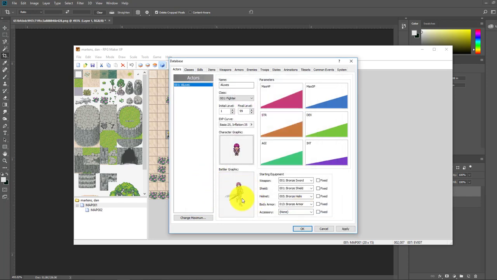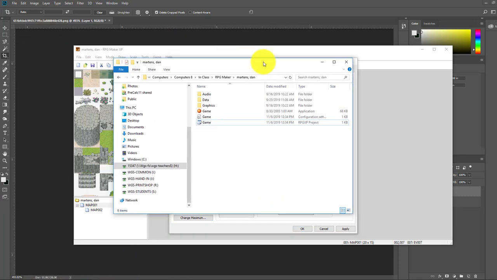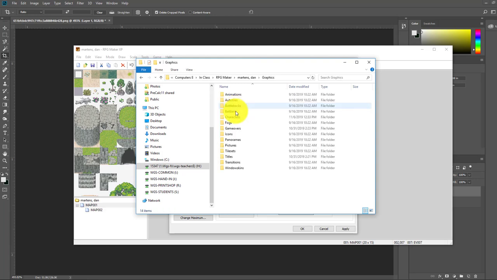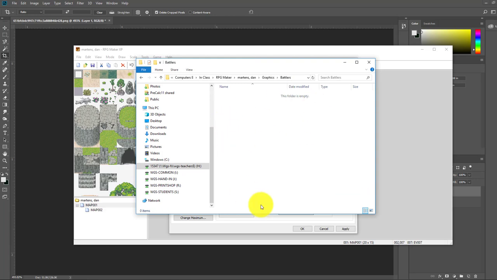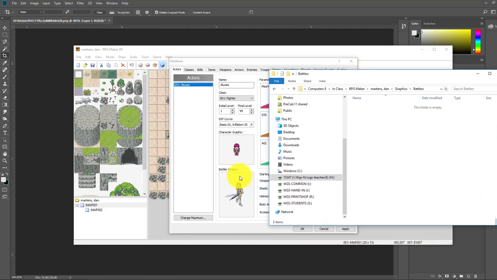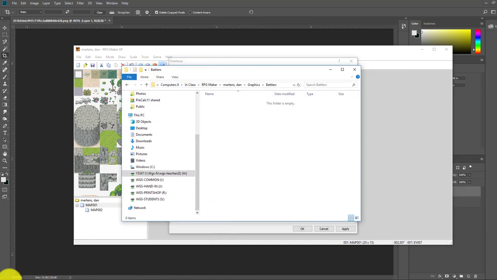Okay, you can also edit the battler graphic. You'd make any document you want to. You'd save the image and you'd put it in just a different folder. So essentially the folder that one would go in would be still inside the graphics folder, but it'd be in battlers. So if you put that in the battlers folder, then when you get into a battle, you'd have that unique battler graphic. So that is it for that lesson.